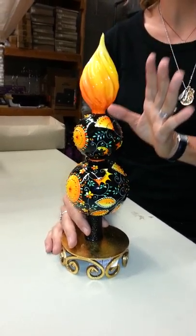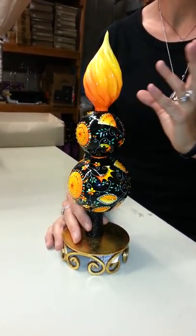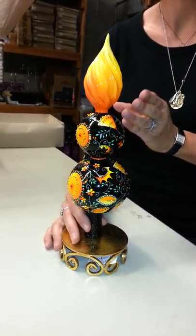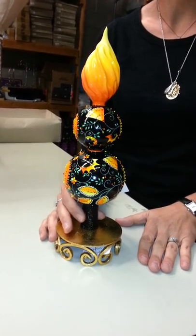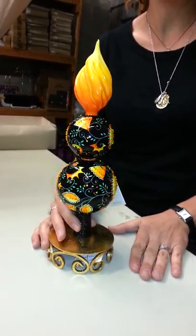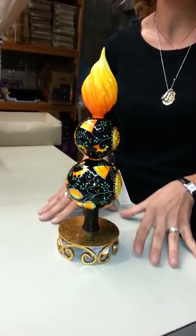The way it finishes off is sort of this almost torch or burst of these gorgeous rich shades and hues of the oranges, finishing off into this beautiful yellow. So this is the first time we're seeing this and we are so excited to see the Classic Finial in the black Russian version.